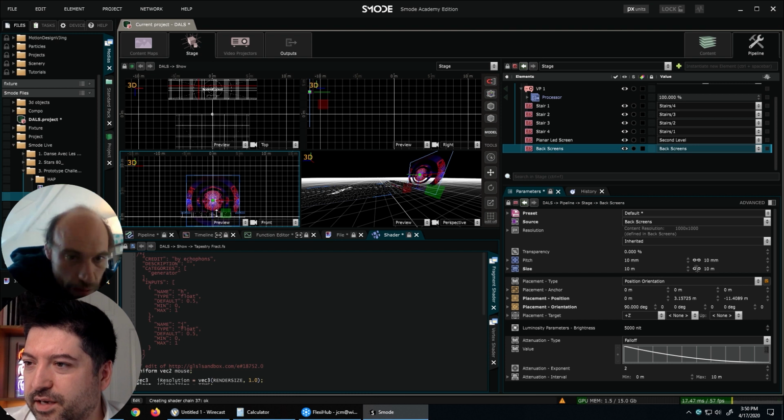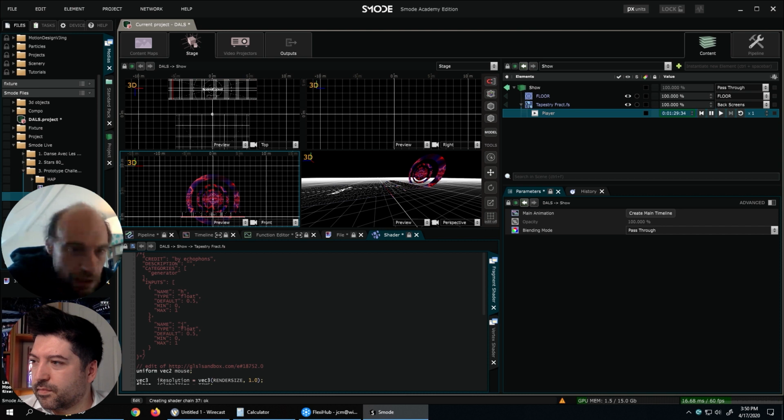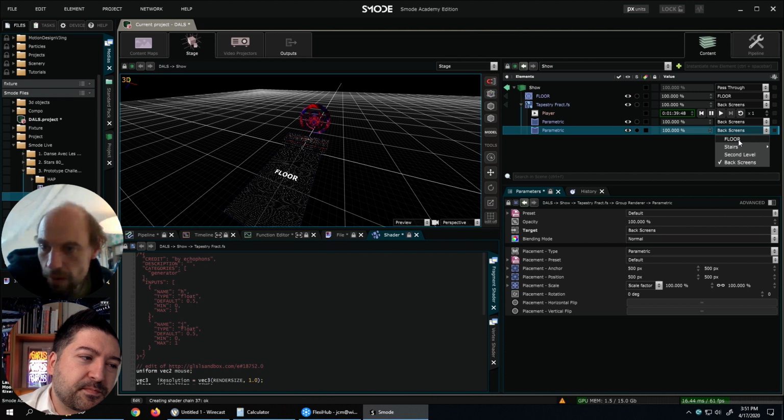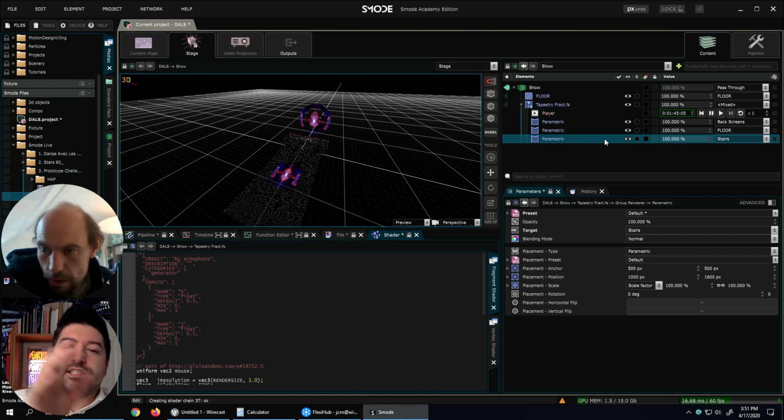So maybe we can put some more content into this stage, or do we? What do we need next? So the next thing we need to move on to. We've actually created the screen at the end. Let's try to create now the LED strips that are actually on the left and right of the stage.